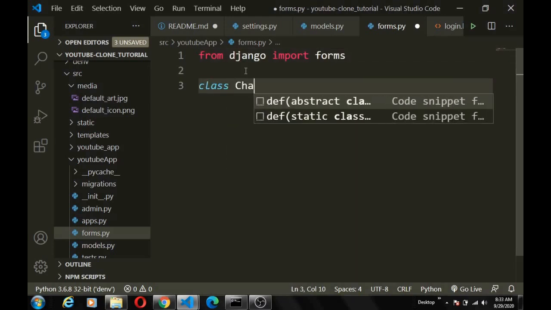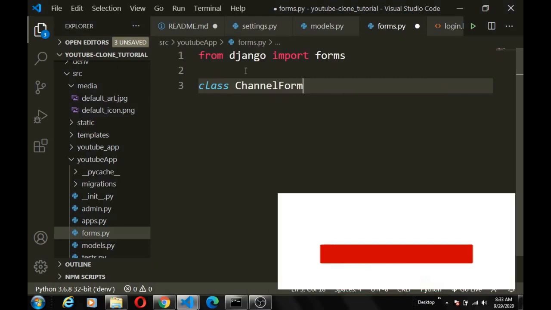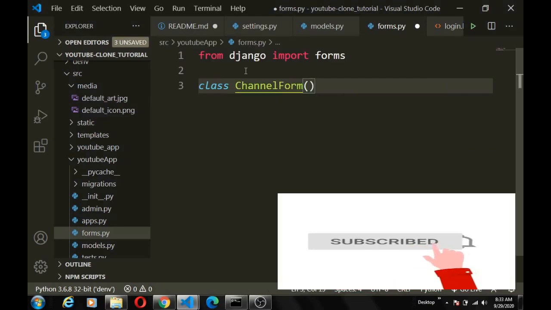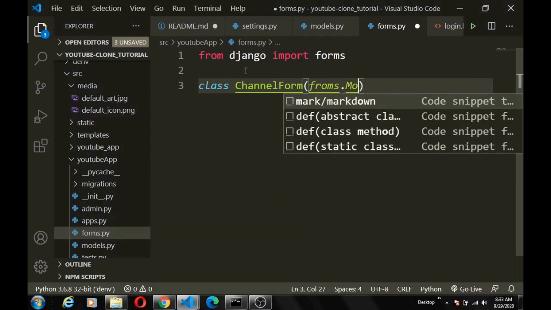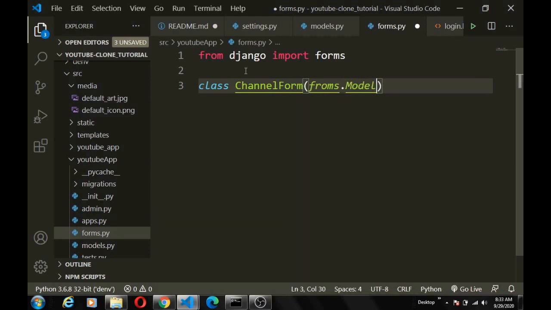I'll call this ChannelForm, which inherits from forms.ModelForm. It is forms, not from, that's forms.ModelForm.